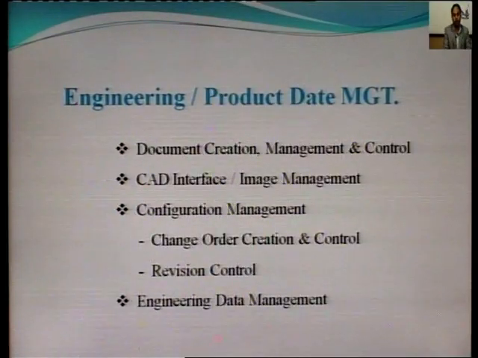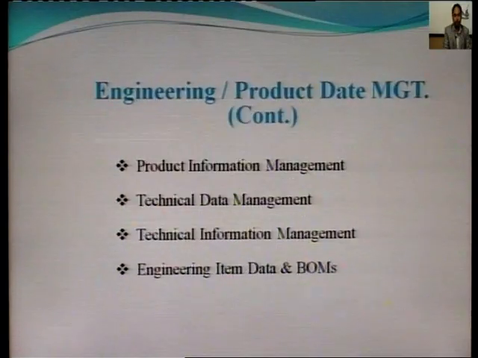Engineering data management is also provided by the engineering department. Product data management. Product information management. This department also provides product information management. Technical data management is provided by the engineering department. Technical information management. This department also keeps track of all the technical information of an organization. Engineering items and BOMs. BOMs are the bill of materials. The engineering department also relates to the BOMs and engineering items data.